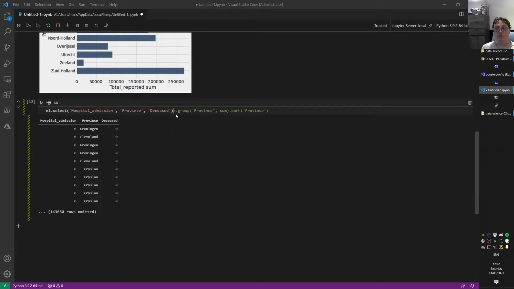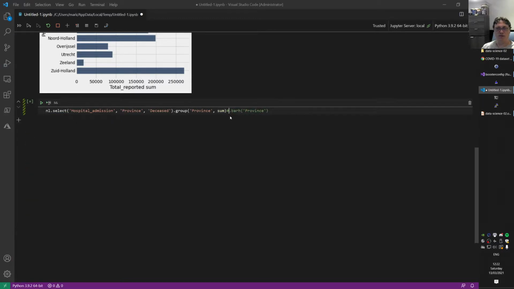It looks like there's nothing inside of it, but look here, it's like another 143,000 rows. So what I do here, I group them on the province, on this value. And then I ask the sum of all these tables. So basically everything gets counted up, so to speak. All these values of the 143,000 or so rows get combined in one single value. And we take the sum of that, so everything is counted up. You can also get the max value, of course, but now we use the sum function for that. We do the same on the deceased. That's basically what it means here. It sums up both of them. And what we do then, we cut that still off.